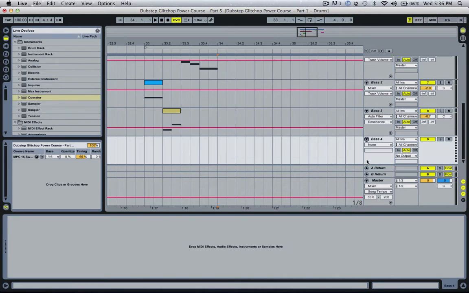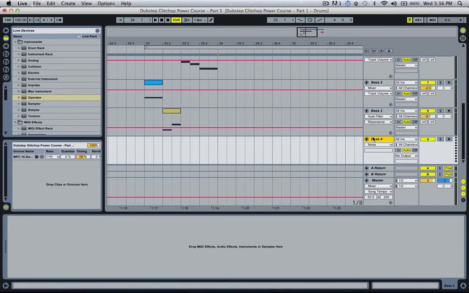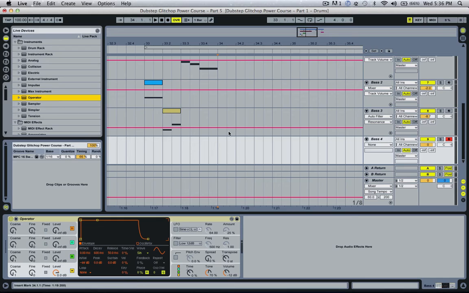Now, remember before in bass number 3 we talked about the harmonic series briefly, the fundamental, and how bringing in different levels of the harmonics or the overtones of the fundamental note create the particular timbre of sound, the style of sound, and we did it all the way till we got a saw wave. Now I'm going to use that concept again today, or this particular part. So I've loaded up an operator as usual.